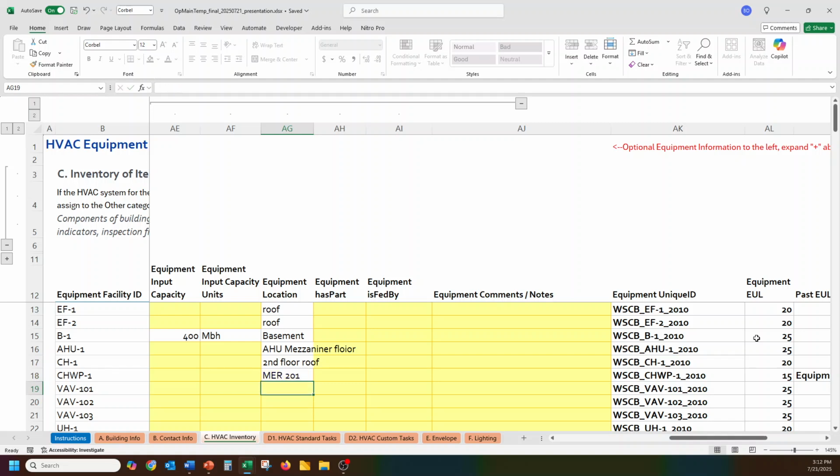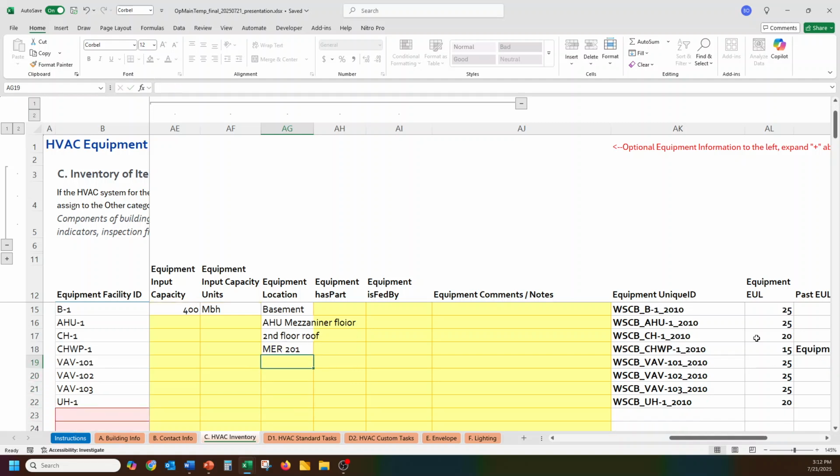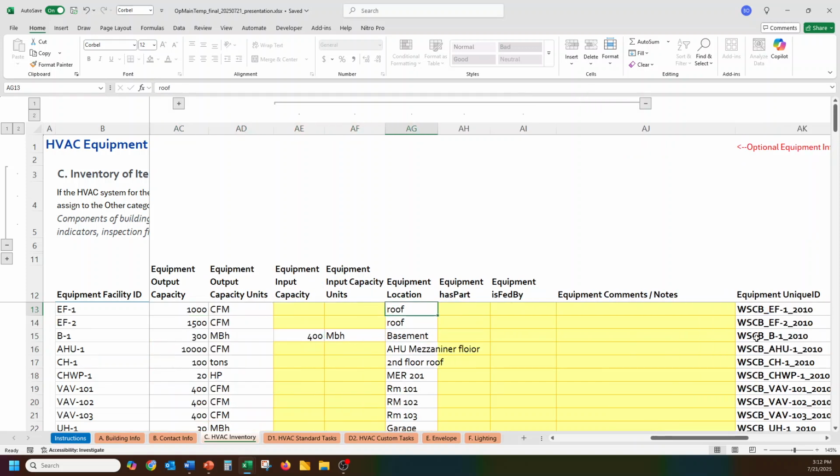MER 201, that's a mechanical room acronym. VAV 101, we might say room 101. Room 102. Room 103. And unit heater 1, we might say garage or wherever it is. Okay. So this is how to fill out the equipment location.